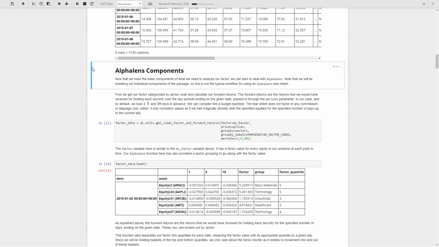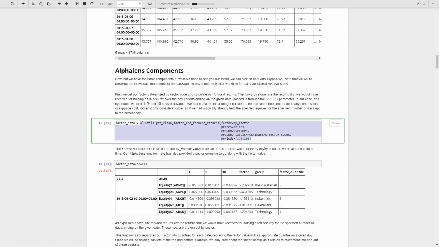Now let's actually start messing around with Alphalens itself. So we have our factor values, we have our prices, and we have the sectors that correspond to each of our individual stocks in the universe. This is just pulled from the pipeline. And this is the dictionary that we defined up above. And here we define the periods that we want to look forward.